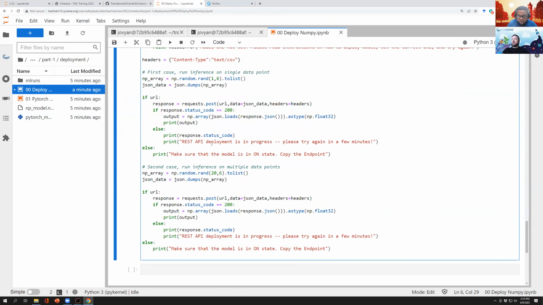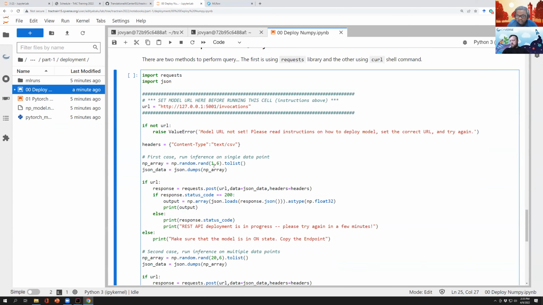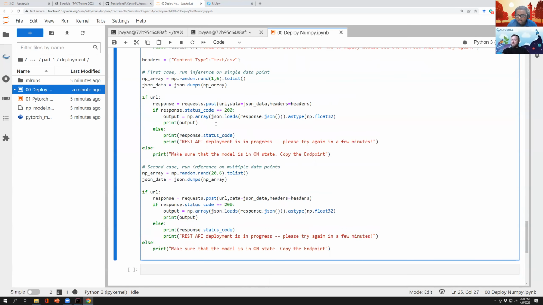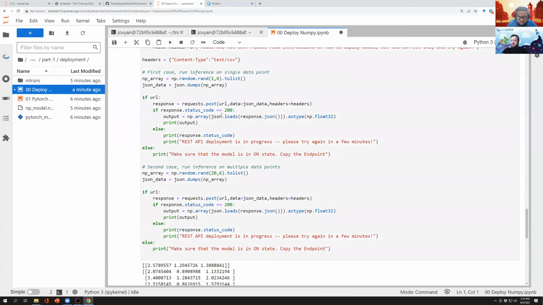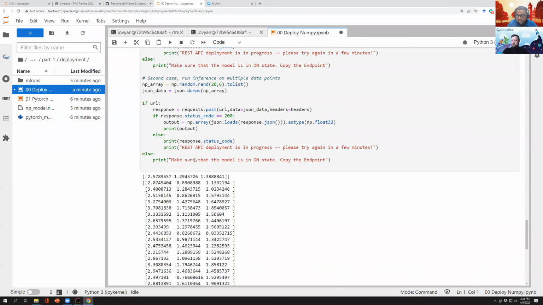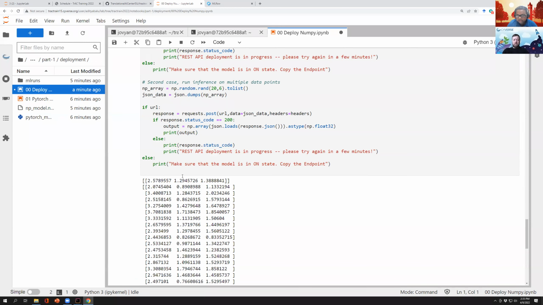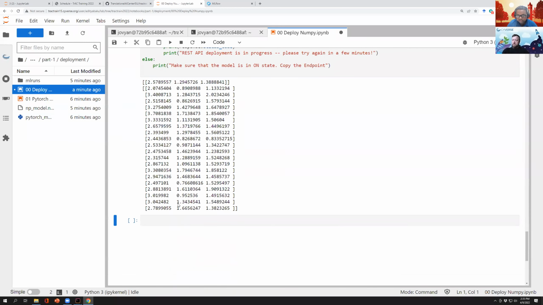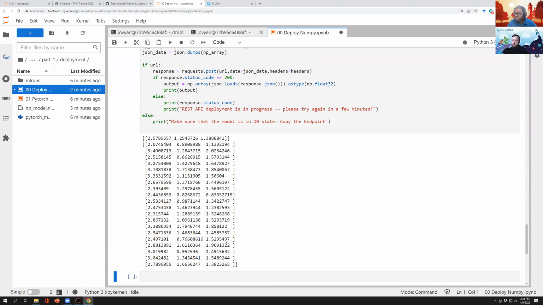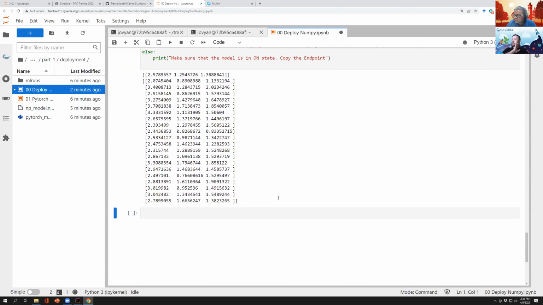So I can run this now. I'm doing this for one sample case and for a batch of samples as well. You can see that it ran, and it's able to give the prediction for both a single sample and a batch of samples. So did anyone get to this point, or are you facing any issues?